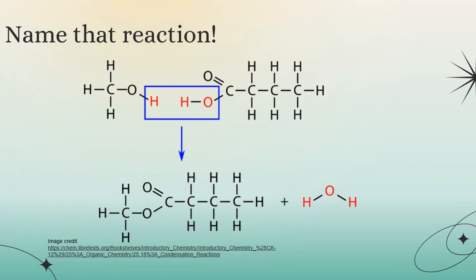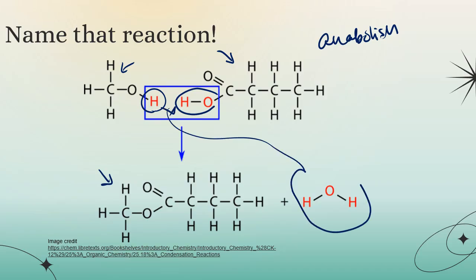Let's practice naming that reaction. So is this hydrolysis or is it condensation? Is it catabolism or is it anabolism? Notice that I have 2 small molecules and I'm making a bigger one. If I'm building things up, that is anabolism. I'm using 1 hydrogen here and the hydroxide group here, OH is hydroxyl. We're going to combine those together to make our water. We're pulling water out from between these 2 molecules. That makes this condensation. We have a condensation reaction, and that's anabolism. We're building up bigger molecules from smaller ones.